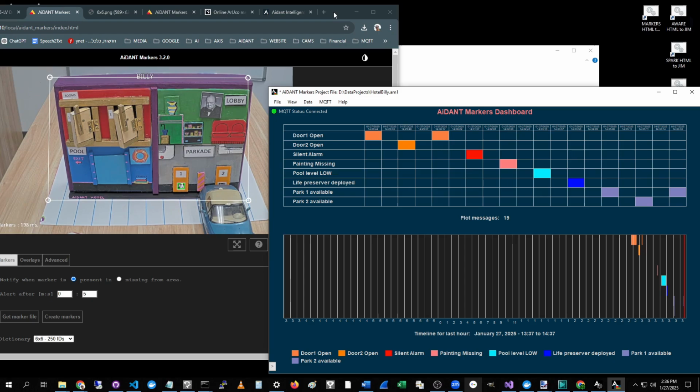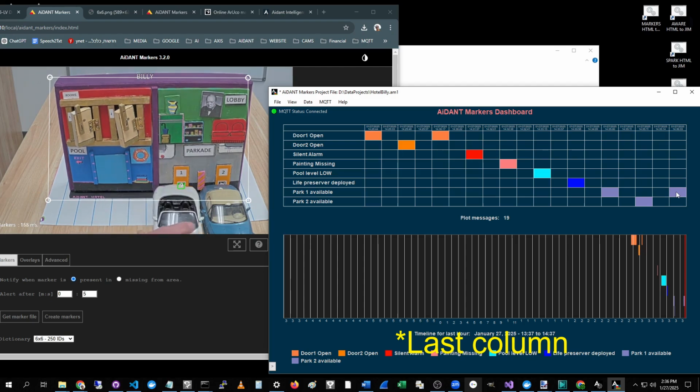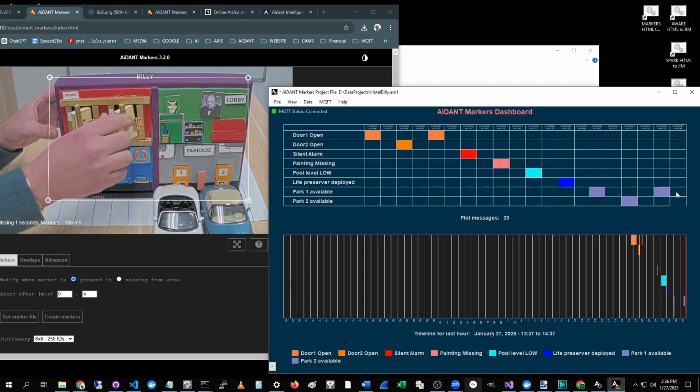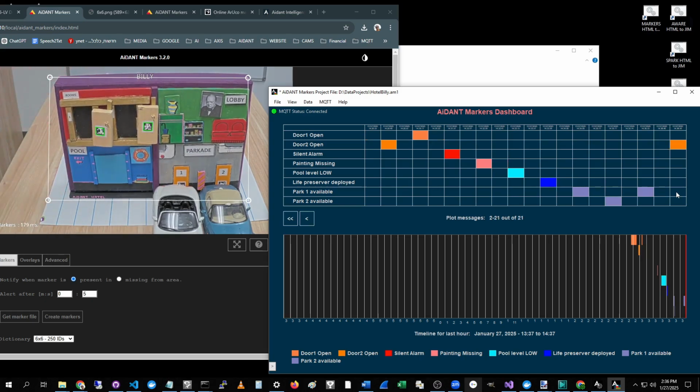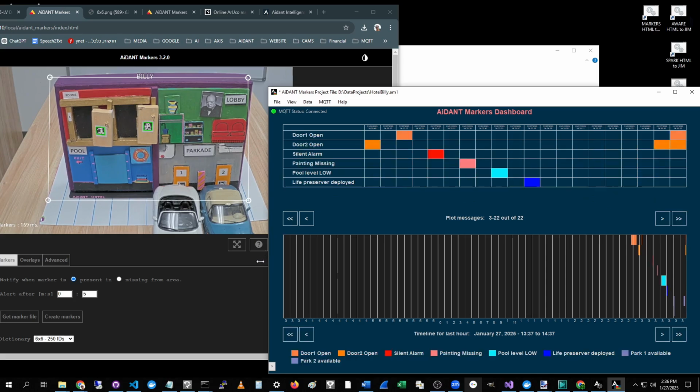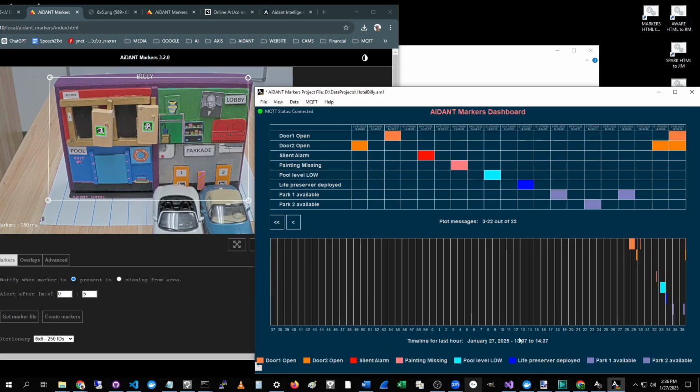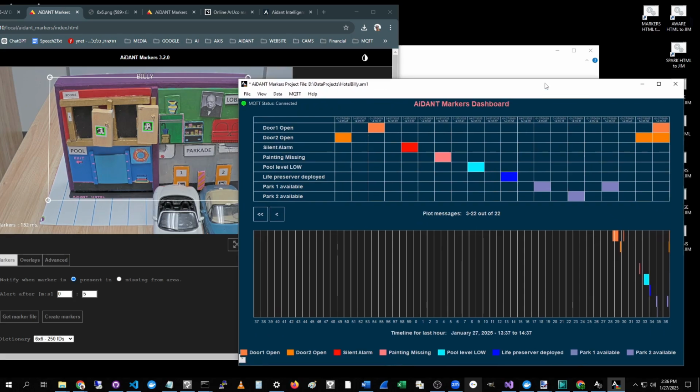So our user just needs to look at the last row here, and he knows more or less what's going on or what are the last things that have happened. For example, we open door number 2, and then we open door number 1. Here we have it a little bit nicer.